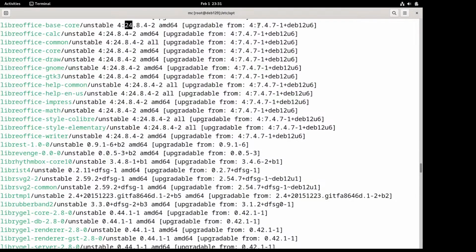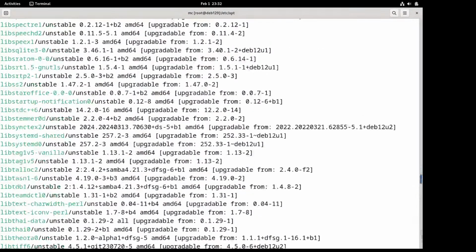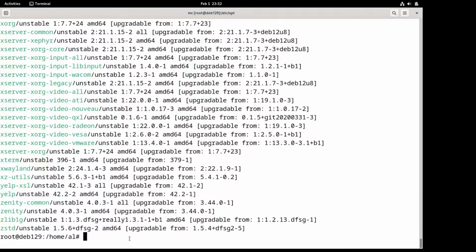From version 7 they might have leaped to version 21 or something, and then went on adding one by one, 21, 22, 23. Anyway, it's upgradable from 7.4 to 24. And actually we can launch it right now.